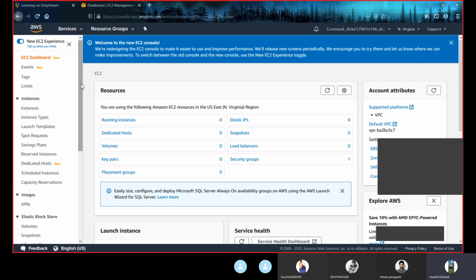We saw what compute is and what EC2 is. In EC2, we learned different topics like AMIs, instance types, security groups, elastic load balancing, best practices for EC2 and costs of EC2. We also saw how to launch an instance.